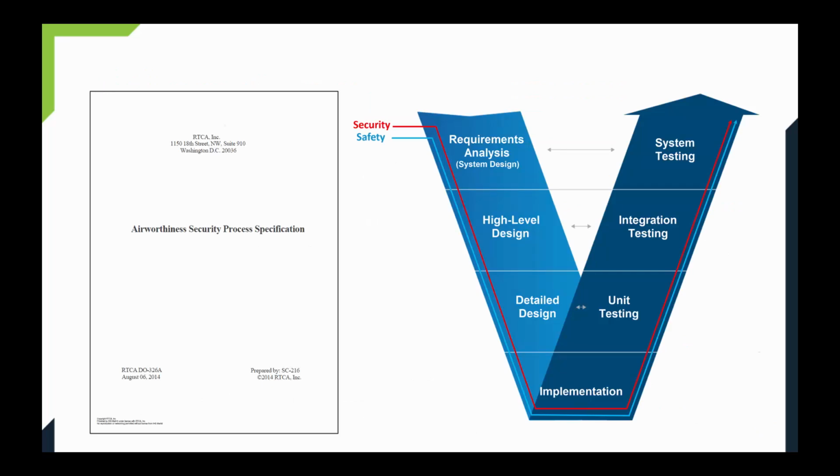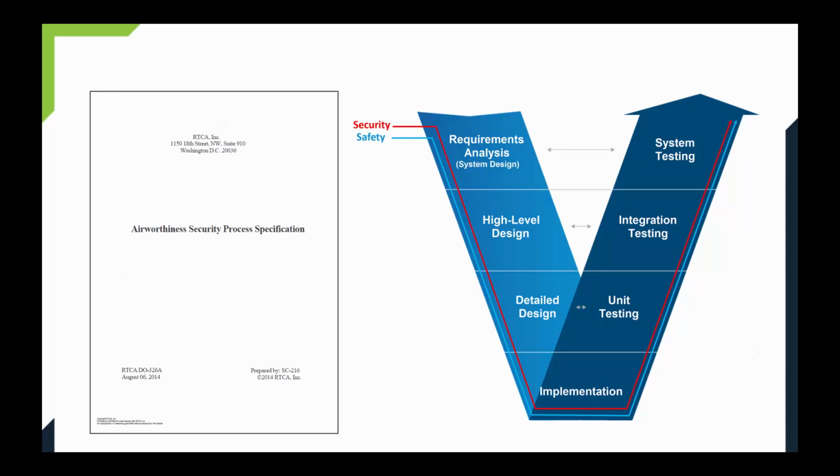Okay, let's tie in security into the software lifecycle. Safety and security can be done in parallel as captured in this V diagram. One key difference between safety and security is that for safety, you need to perform a safety assessment, determine the failure that can occur and mitigate them. In security, you need to perform a security assessment to determine all your threats and vulnerabilities and mitigate them. These mitigations for safety and security become requirements that you need to decompose, build traceability, implement, verify, and validate.